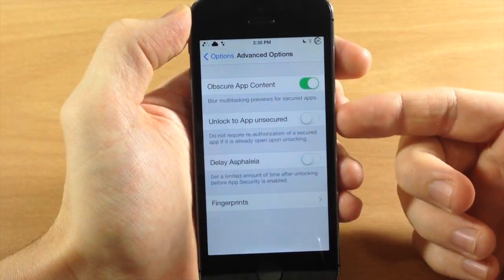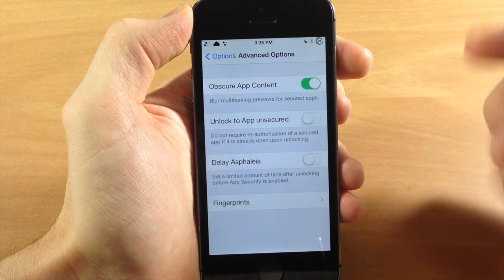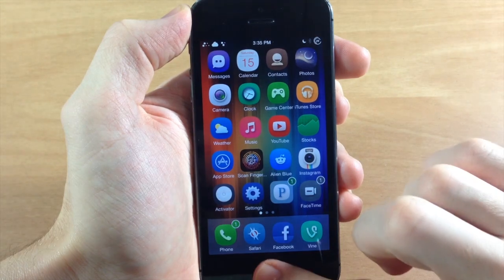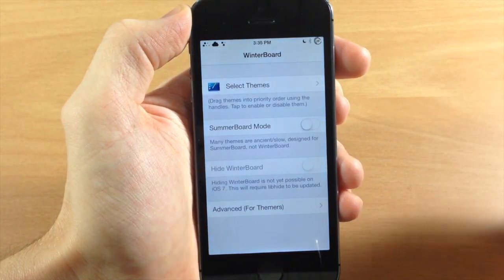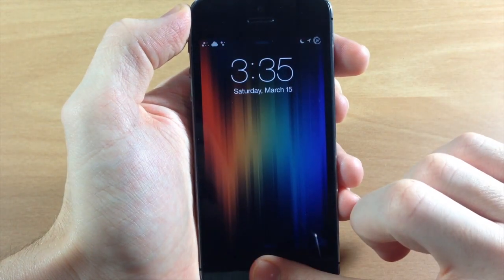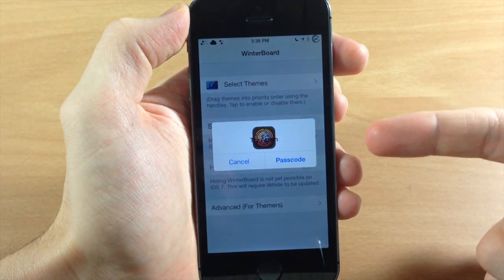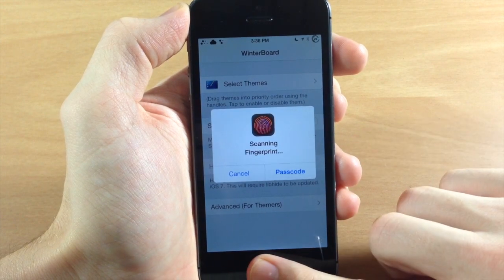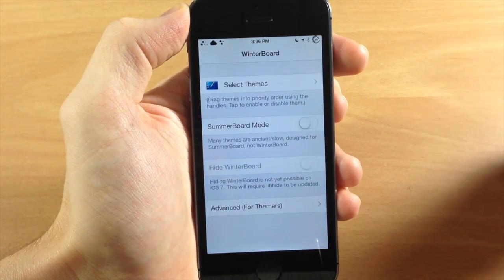Now right here we have unlock to app unsecured. So basically what that means is if we go to an application right here that's locked down like Winterboard, and we open this up, and then we go to the lock screen, and then if we unlock our device, then you can see right here that we actually have a prompt to enter our passcode. So then we'd have to unlock it again once we unlock the device.